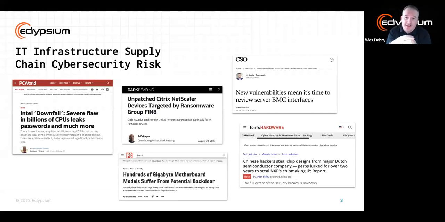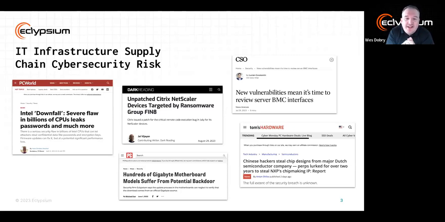If we take a look at some of the headlines coming out in the news that relate to breaches occurring up in the supply chain, we had recently things like Intel's Downfall, which was a severe CPU flaw that caused a lot of havoc within organizations that had to rapidly patch, no different than when we had Spectre and Meltdown a while ago. We also have recent articles around Citrix NetScaler and the ransomware afflicting those, and you have of course ZenBleed and Citrix Bleed type of scenarios.